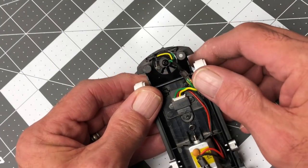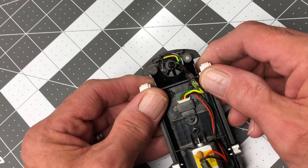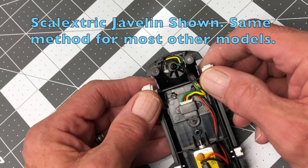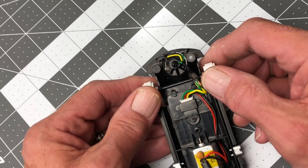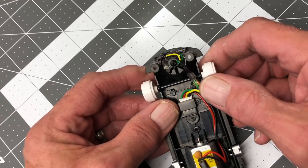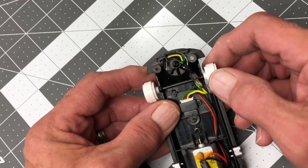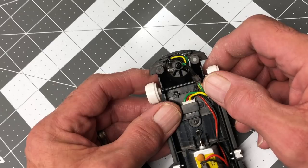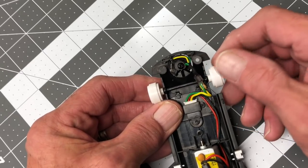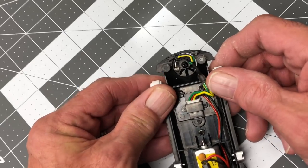All right, I'm going to show you the method I use to take this front axle apart. Like I said, be advised, this isn't for everyone, so if you're not comfortable doing it, don't do it, because you can damage the wheels. But I just feel it's worth the risk in my case. I do it all the time, but your mileage may vary, so just use caution here.